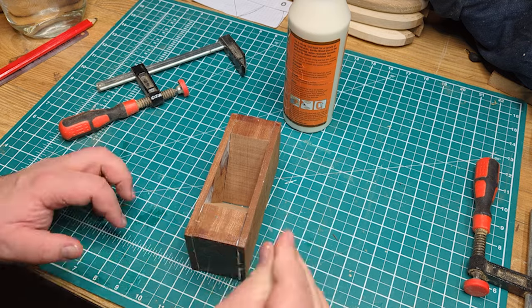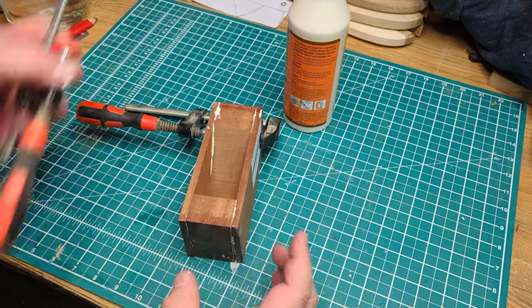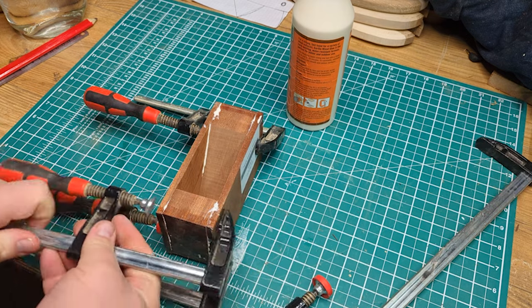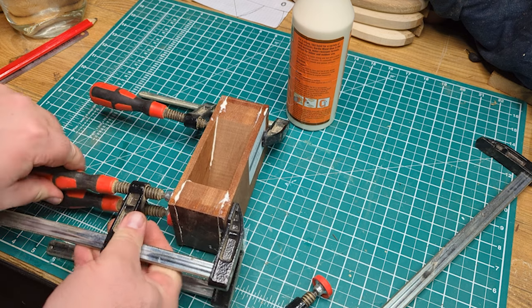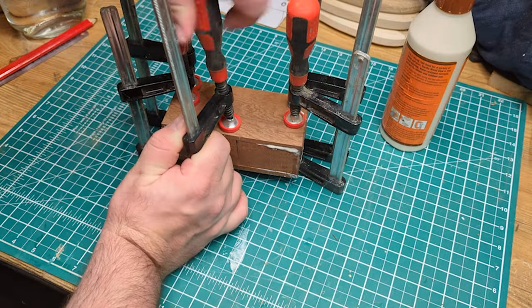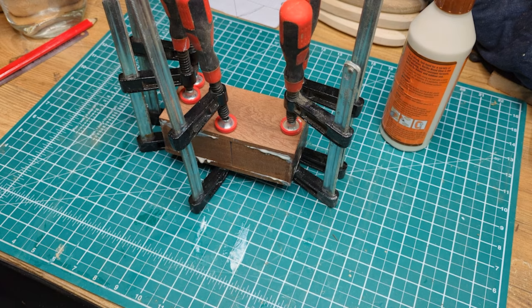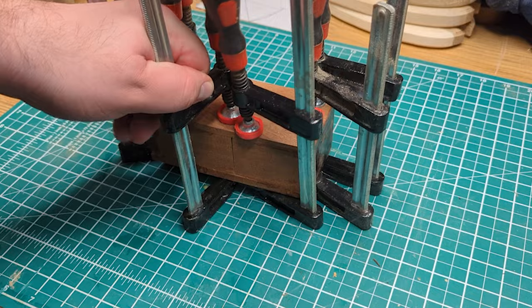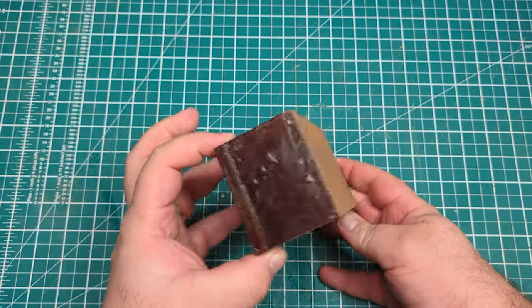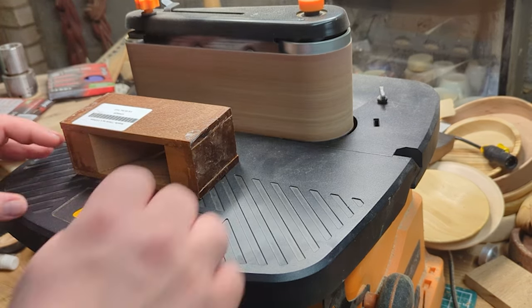Having completed the glue-up, the next job was to get the clamps on — and as every YouTuber says, there's no such thing as too many clamps. I had to be careful to make sure the blocks in the middle didn't slide out of place as I tightened up, and that I was clamping where there was wood and not over the gap, which could have split one or both of the outside boards. I ended up with a kind of U-shape of clamps, and after drying I was able to take these off. It's amazing how long glue takes to dry in Scotland in December. There's some squeeze out around it but overall it's quite a good block.